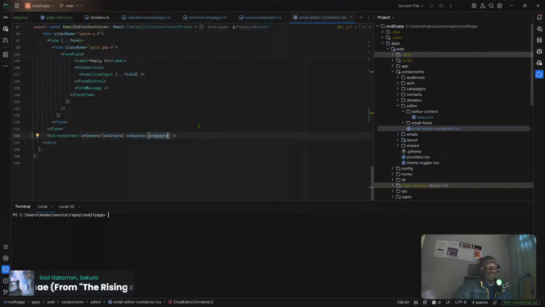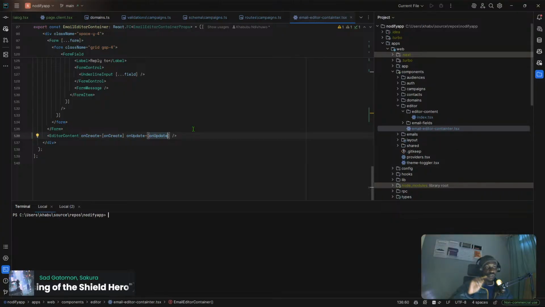Basically what I want to do is take all the content that I have, or rather the editor instance that I have on the editor content component. That editor instance consists of the content itself and the type of that document, right?